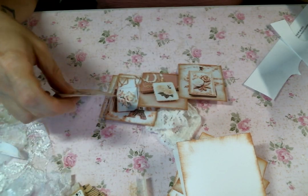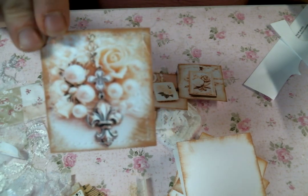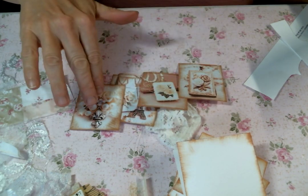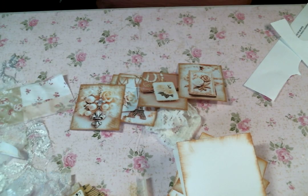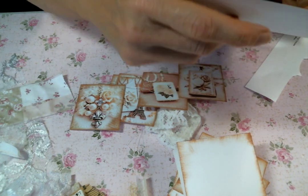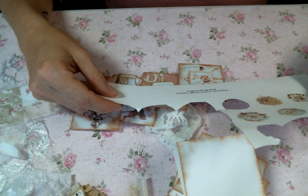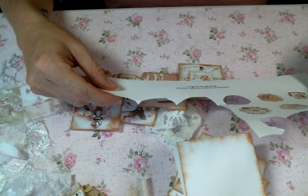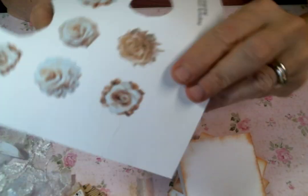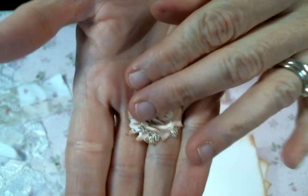These cards right here came out of the Biscotti Silk Couture Kit, one of the ephemeras. Gorgeous. I love these. I'm also going to use some of the bows from the Biscotti Silk Couture Ephemera Kit. They're cute. I already got some cut out and inked. And I'm also using Biscotti Silk Cafe Kit Ephemera, these beautiful little flowers. I already cut them out and inked around them. They're so cute.